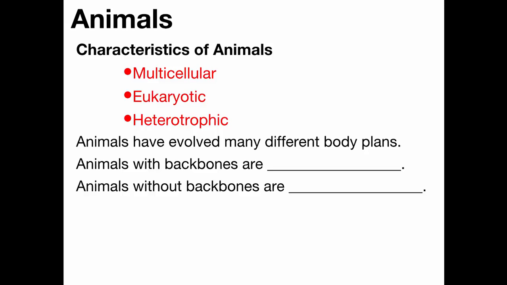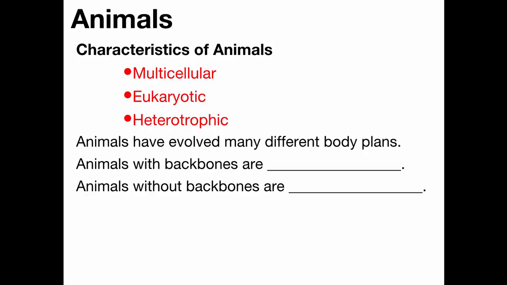They are eukaryotic. What does that mean? Ella? No, not cell wall. Nucleus. They have a nucleus. They have other membrane-bound organelles. They have complex cells. Heterotrophic. Lily? They use other organisms for nutrition. They have to consume other organisms to get their energy. So you have to eat other things.